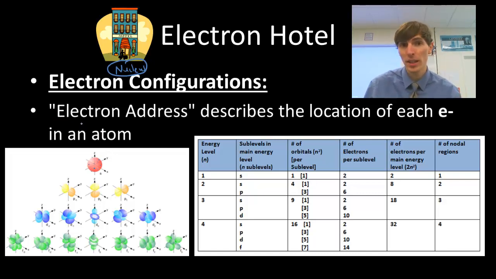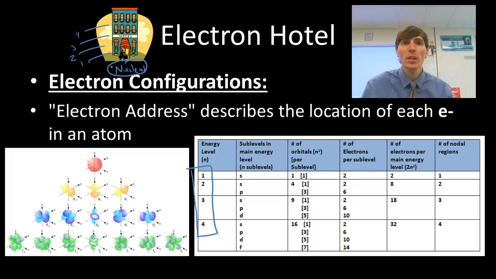that these electrons live in. There are different levels of the hotel, and the different floors correspond to the energy levels. As I go up in energy level, I get farther from the nucleus. There's our first, second, third, and fourth floor. As I move up in energy level, I move farther away from the nucleus, and also the radius is bigger. So these orbitals and these areas of the floor keep getting bigger.